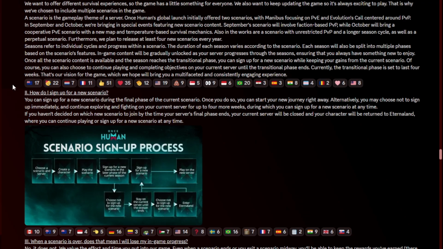Seasons refer to individual cycles and progress with a scenario. The duration of each season varies according to the scenario. Each season will also be split into multiple phases based on the scenario's features. In-game content will be gradually unlocked as the server progresses through the season, ensuring that you always have something new to enjoy. So the drip feeding of content will continue.